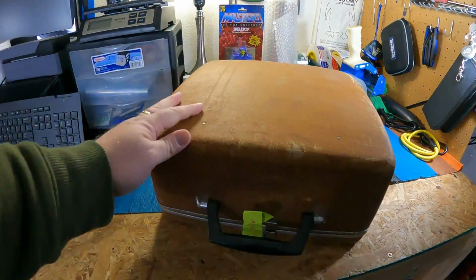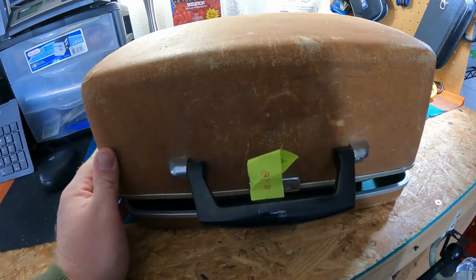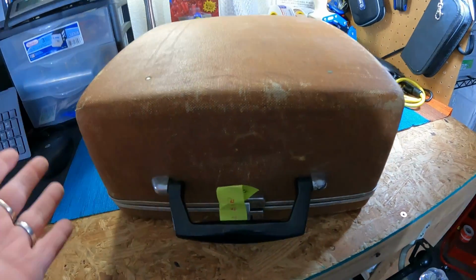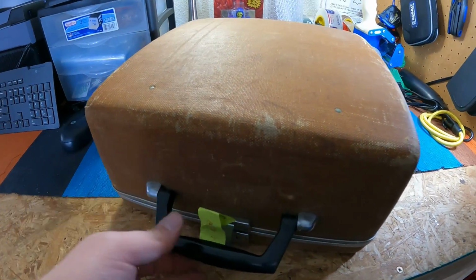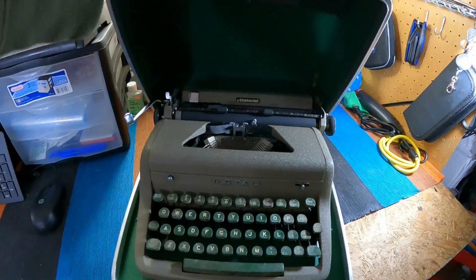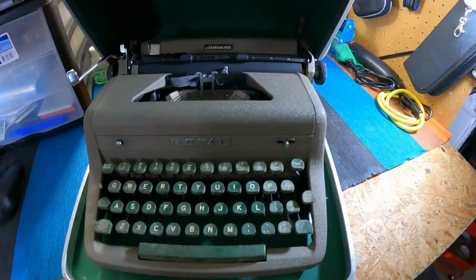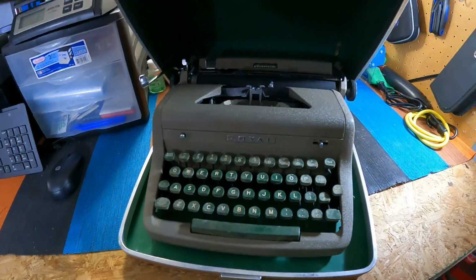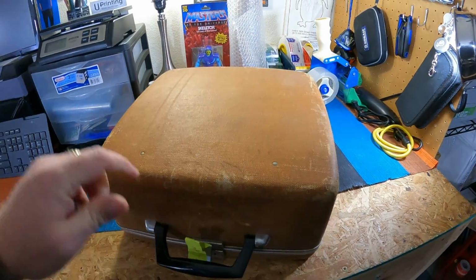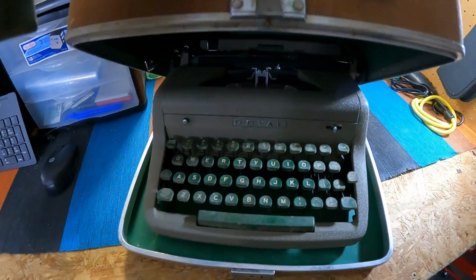Okay, now we're moving on to what I think is the good stuff. There was this old typewriter, and there were no pictures of it open, so it was a complete gamble. Kind of worked out in my favor because I think it went for like $11, but it turned out to be a Royal Aristocrat, which is actually a pretty desirable typewriter. Looks to be in pretty good condition, just needs cleaned up a little bit. This and maybe that clown over there are probably the only things that'll go to the antique booth. Typewriters sell so quickly in the booth that I'm really glad I picked this up.